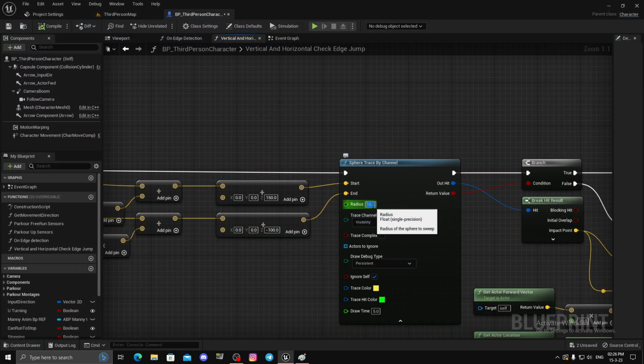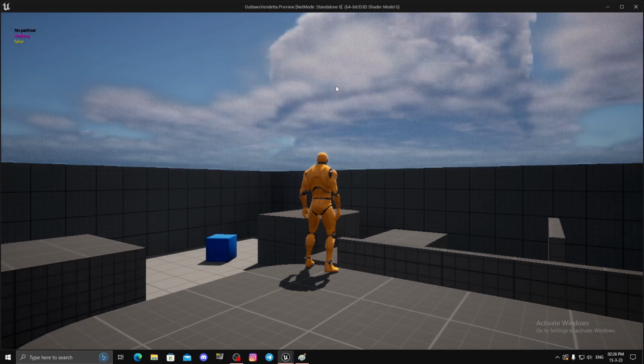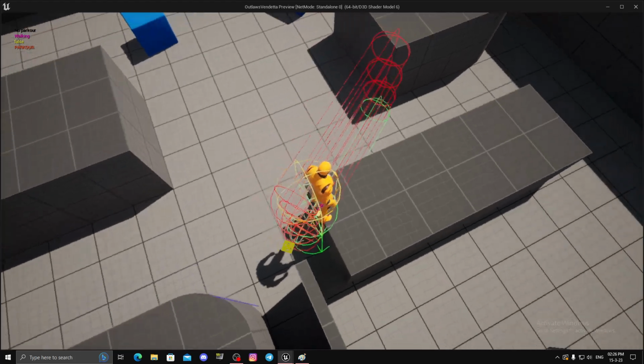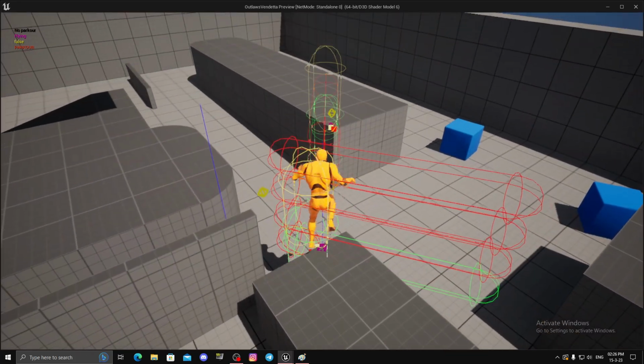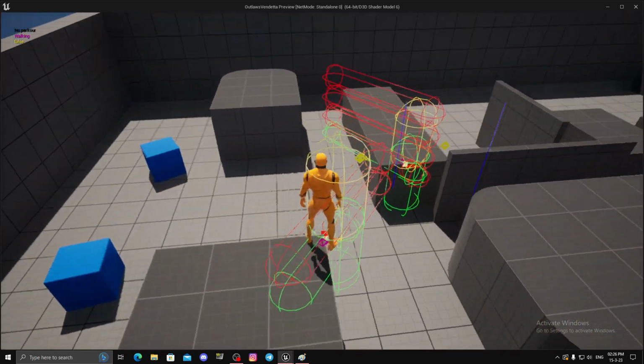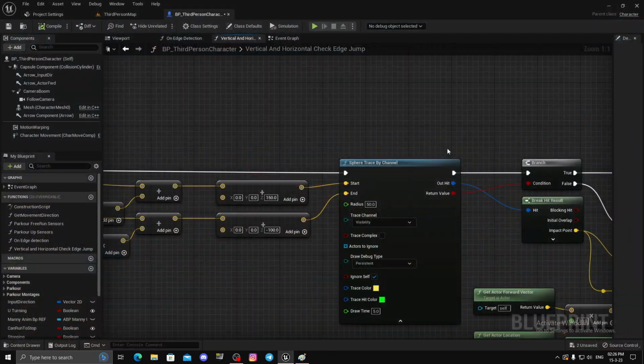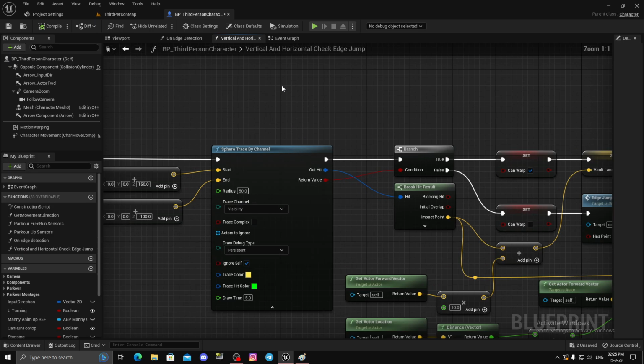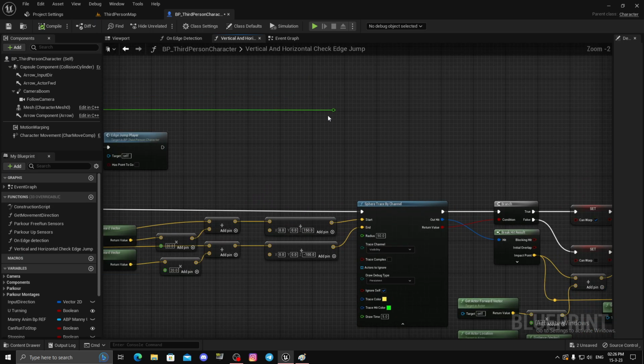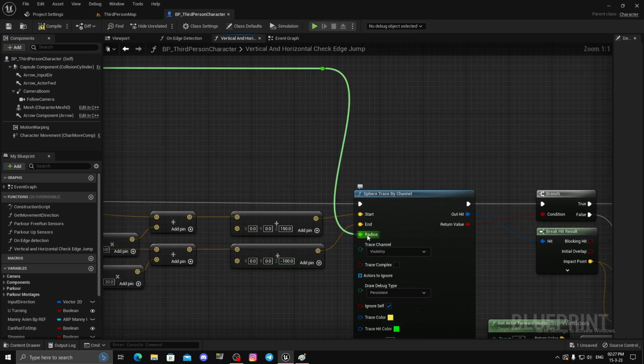If I do this 50, really big, it won't give me much problem here, but in some really narrow places, it will give me problem. So just play around with this number as well, see what is working for you if you are using different values.